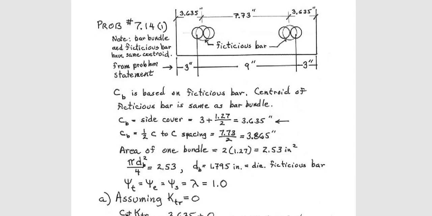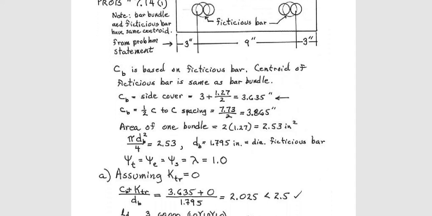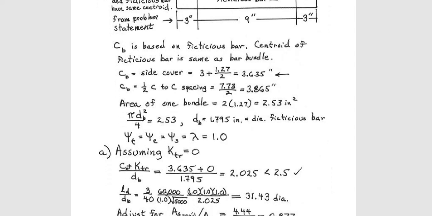Now we need to find the diameter of the fictitious bar. So what is the area of 1 bundle? So 2 times 1.27, 1.27 is the area of 1 bar because it is number 10. Now area of number 10 bar is 1.27 times 2 is this. So pi d square by 4 equals this. Then we calculated dB 1.795 inch. It is the diameter of the fictitious bar. If we combine this bar together, that will be a 1 fictitious bar. Why do we need fictitious bar? Because in this portion CB plus KTr divided by dB, this dB will be the fictitious. It is not the single bar.